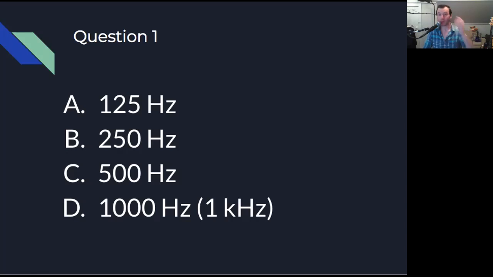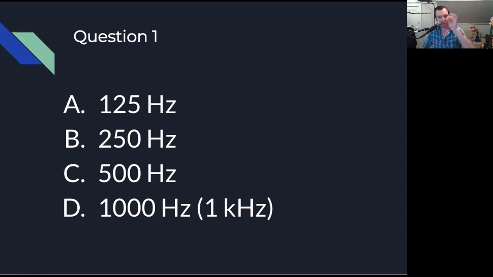Now, if you're a musician, you may recognize those as being octaves. And octaves, defined in a physics sense, are a doubling of frequency. So from 125 up to 250 is an octave. From 250 up to 500 is another octave. And if you're a musician, you could potentially have a scale, and that will be 500, and so forth.